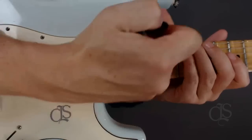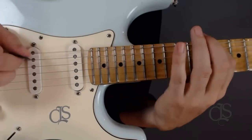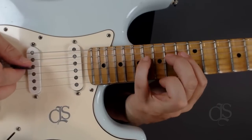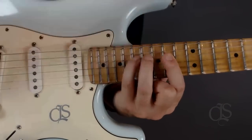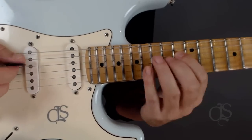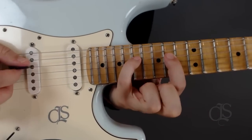Now let's try to move all the way up to the next octave. So we came from here. Right, so we only play the first instance here, the 13, 14, and 16. And then we move up and play the 14th, the 16th, and the 17th fret. So this is the only thing we play on the D string when we continue in this direction, right? That's it.